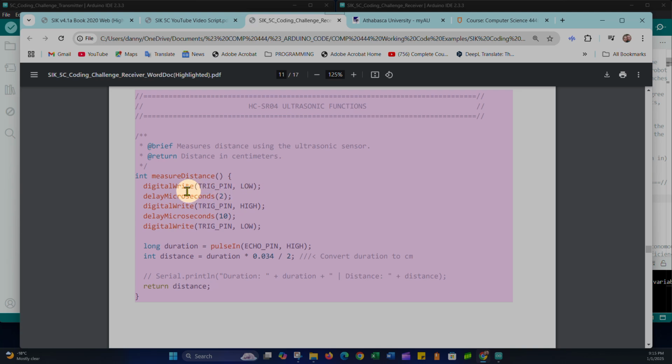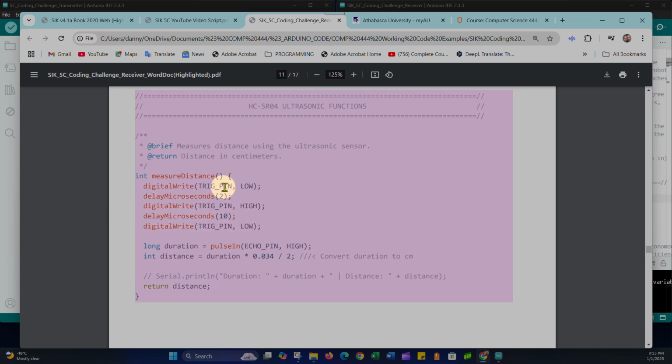Well, I do a digital write of the trigger pin low for 2 microseconds. That's not overly necessary. Ultimately what I need to do is send a high pulse for 10 microseconds on the trigger pin. So digital write trigger pin high for 10 microseconds and then low. This is really the code I need.